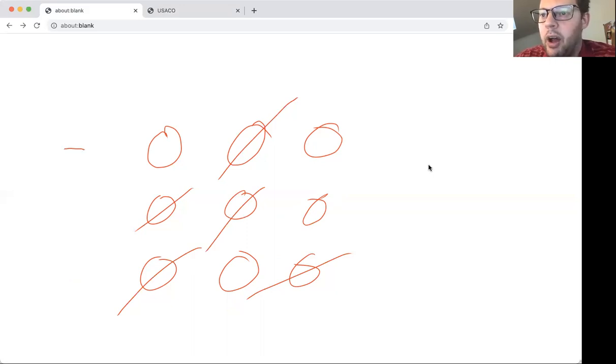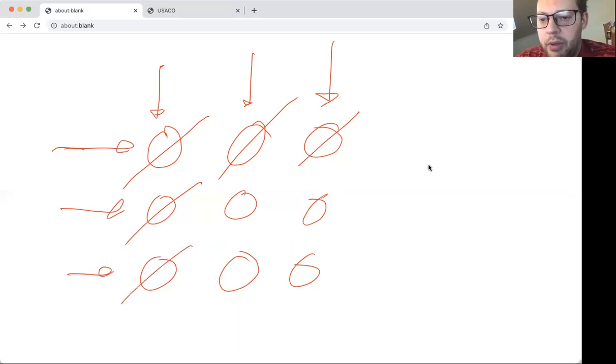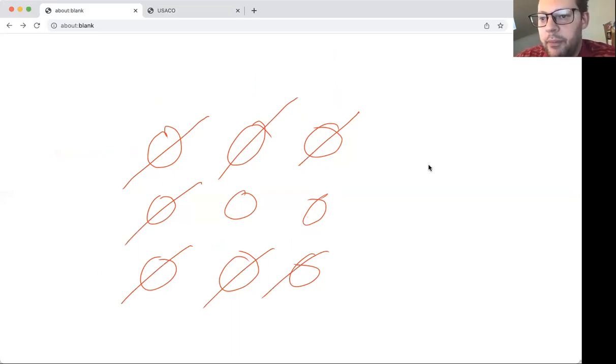Okay, working our way around the outside. This is the first one that's off, so I'm going to put a slash through that. We're trying to make slashes. This one is okay. This one is off, so I'm going to flip that, flip the line, and then out, out. Working my way across. This one is a circle, so I'm going to flip that one. It's going to go unflip, unflip, and then I'm going to flip this one, which is going to go flip, flip, flip. Now, looking at the final board, I can see that I've got two circles here.